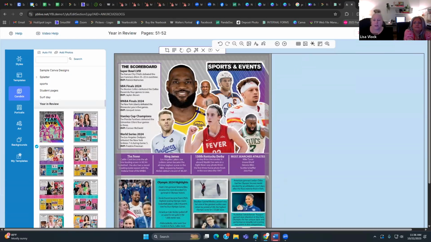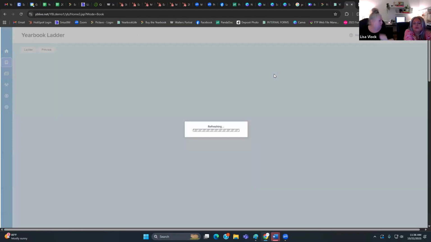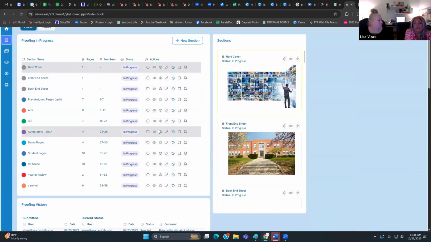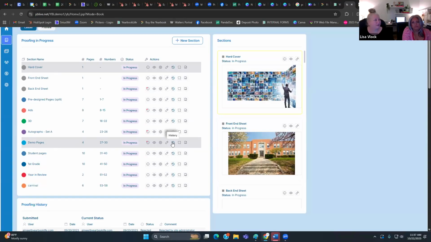Okay. So let's go ahead and save and exit real quick, and then we're going to go into our book. You always want to save and exit when you leave a section. Otherwise, if you click cancel and exit, it's not going to save anything. And if you don't click save and exit, then it's going to show that that section is still checked out, that you're still working on it, even though you just X'd out and left. And it also will not create that save history for you. So I always say just save it, save.